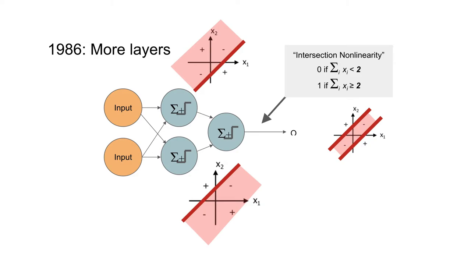Interestingly, we can represent an intersection as a weighted sum passed through non-linearity. Imagine setting both of the incoming weights to one, and then saying, if the weighted sum is less than two, output a zero, and if it's two or greater than two, output a one. That means that the very output neuron will only turn on if both of the input neurons are turned on. So essentially, that's like taking the intersection of the class one regions of both of the hidden layers. And in this case, it's exactly what's needed to solve the non-linearly separable problem and separate the minuses from the pluses in the non-linearly separable example we saw before.